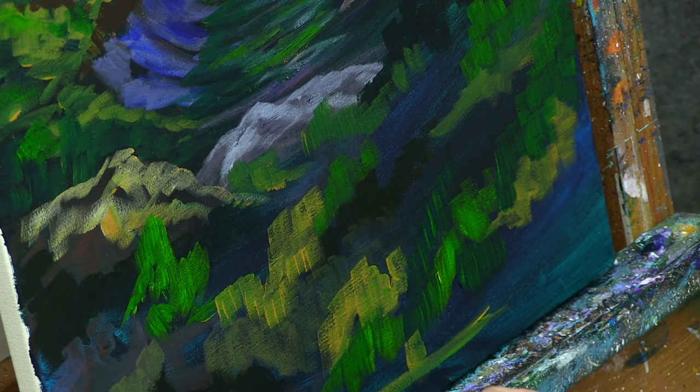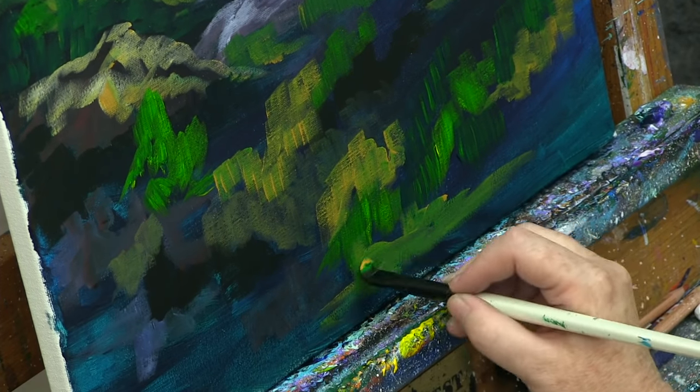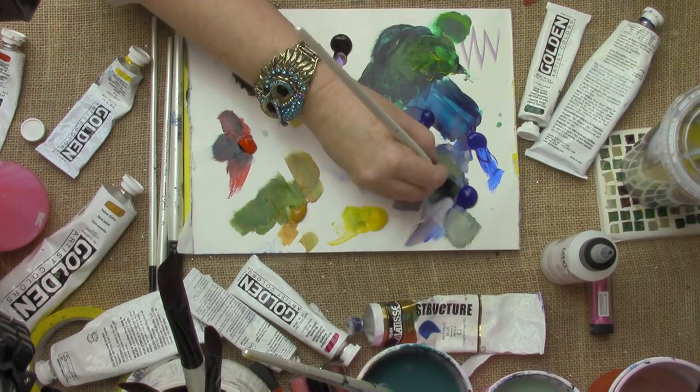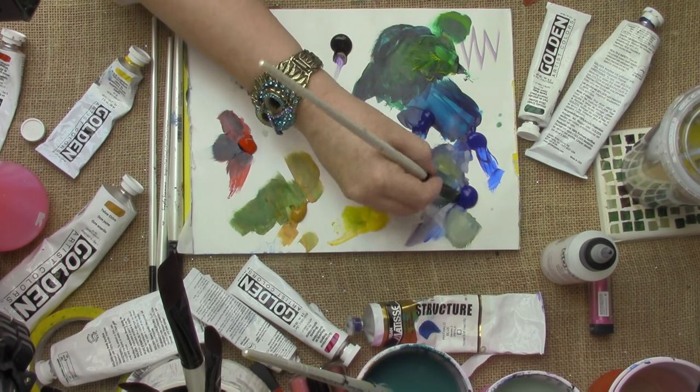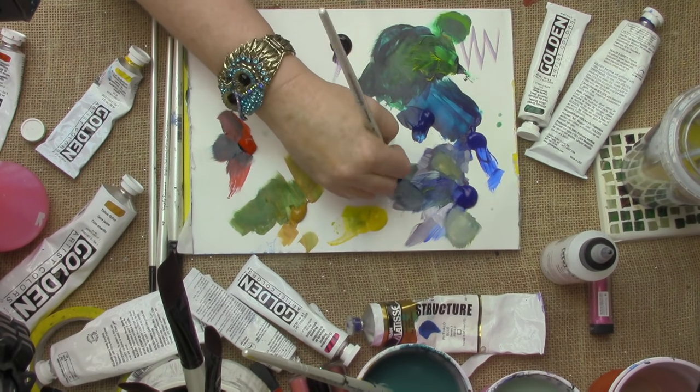It's okay to take some of the brush strokes a little bit horizontal because it creates some different dynamics. I'm going to get into this ultramarine. It's going to give me a very different color. Add a little white to it.